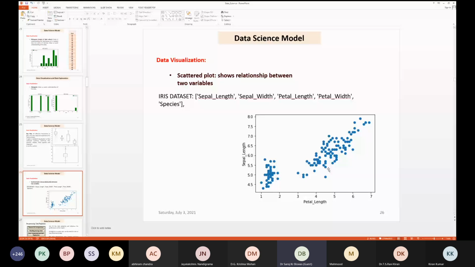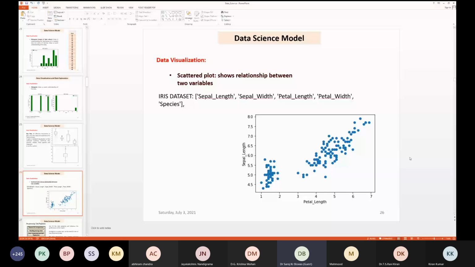So after data visualization and data exploration, this part is not over yet. Many things are there. Data visualization and data exploration are a separate topic and a subject also, because you have to understand the nature of the data. Only then can you apply different kinds of tools to solve the problem. Otherwise, not. After data visualization and data exploration, we come here: that is called outlier detection.